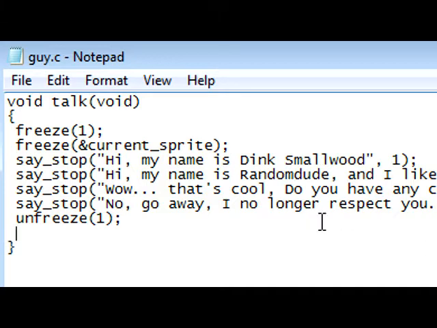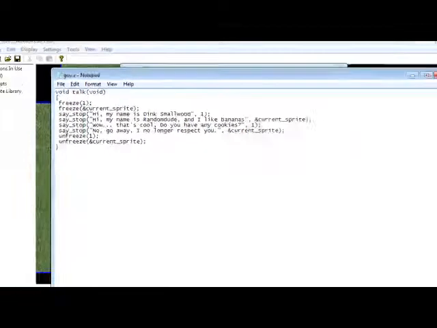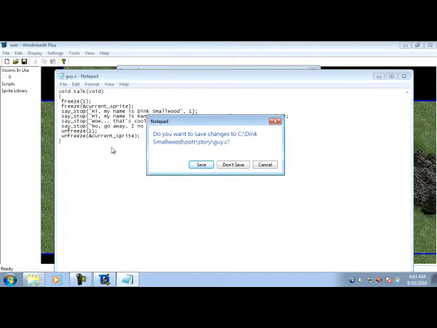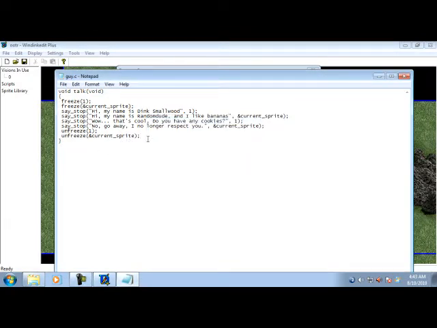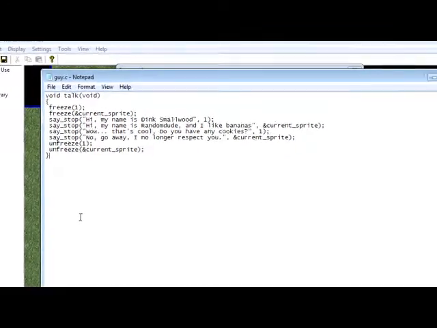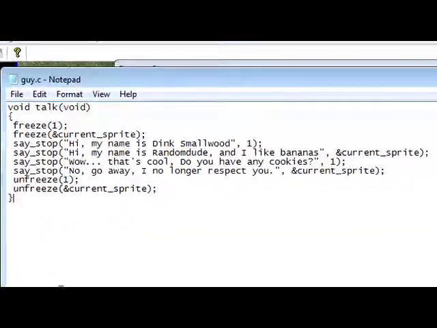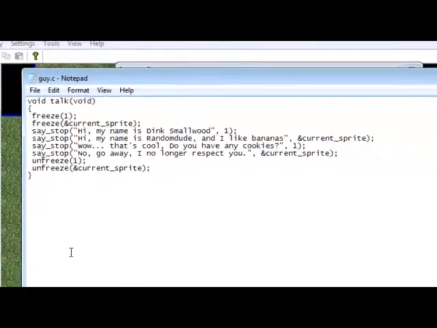And then, just like unfreezing Dink, we have to unfreeze the sprite, so we'll unfreeze him down here. Otherwise, he'll stay frozen and he won't be able to walk around. So, unfreeze current sprite. If you're in need of checking your script, I'll zoom in here so you can see that, and just check that over. Make sure your script's all good.